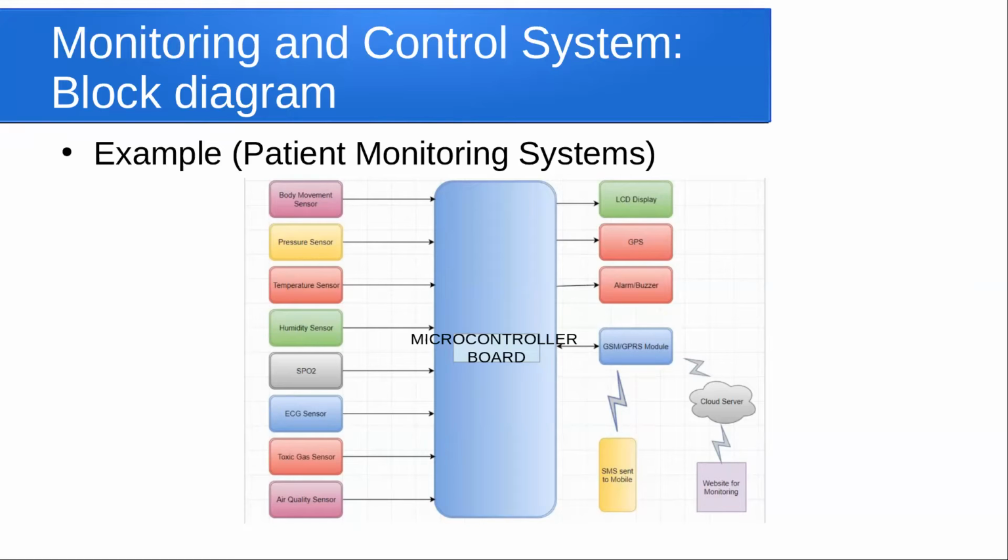And you have the GSM GPRS module that lets you connect the patient monitoring system online. Basically, GPRS or GSM is the starting point for radio devices to get an IP address. So this GSM GPRS module takes care of reporting the situation of the patient, either by configuration to a certain SMS to a specific mobile number, or it could be connected to Wi-Fi by means of data connected to a cloud server, which reports various monitoring data on a unique web interface.